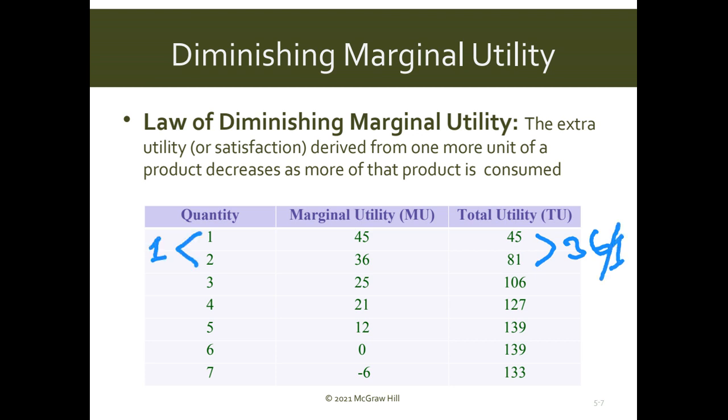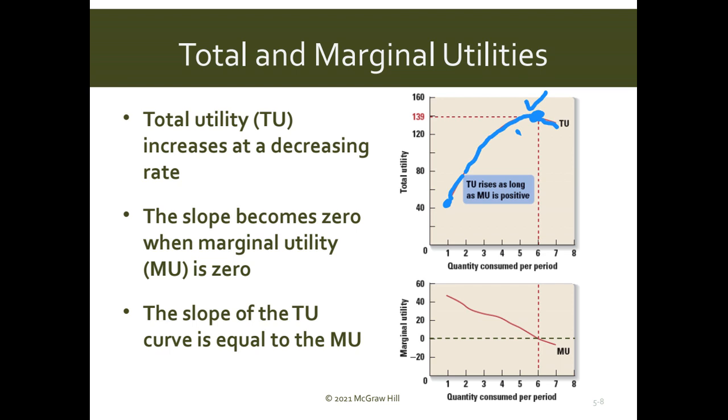So marginal utility is nothing but the slope of the total utility curve, which I am showing in the next slide here. So you can see that the slope of the total utility is increasing, but at a decreasing rate. The curve is becoming flatter and flatter and flatter. And eventually the slope is zero. Where? At 139, because a horizontal line like this is a zero slope line, right? There's no steepness. And then it starts negative.